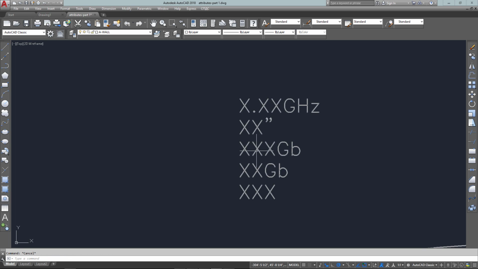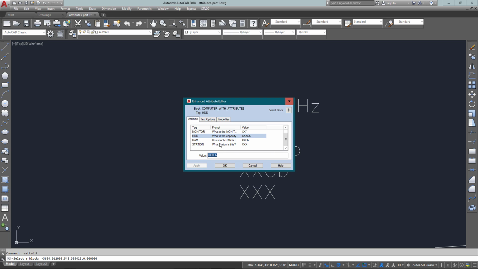As you can see, it's a single object. The attributes are part of the block. And from there, it's just a matter of editing the data. So I've double-clicked on the block, and if there's attributes, it'll come up with this option to edit the data. And the only thing you can edit at this point is the value. So here I am entering in value for this particular computer, and this applies only to this single block. So no matter how many I put in, I can give each one separate information.